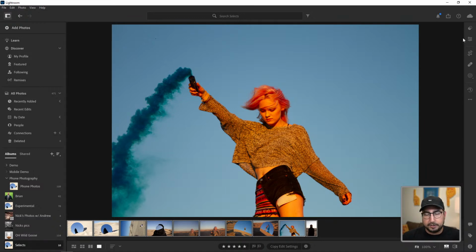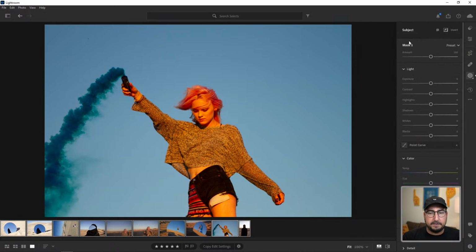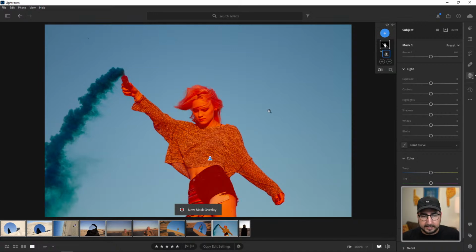less yellow. So it's super easy here in Lightroom. All I need to do is come over to my masking panel right here on the right. And from there, it is going to pop up and we can do subject. So we're gonna click here. It is going to find the subject for me, which is really helpful. And then it will create that mask. So it is detecting the subject, it found it, and it's creating the mask.